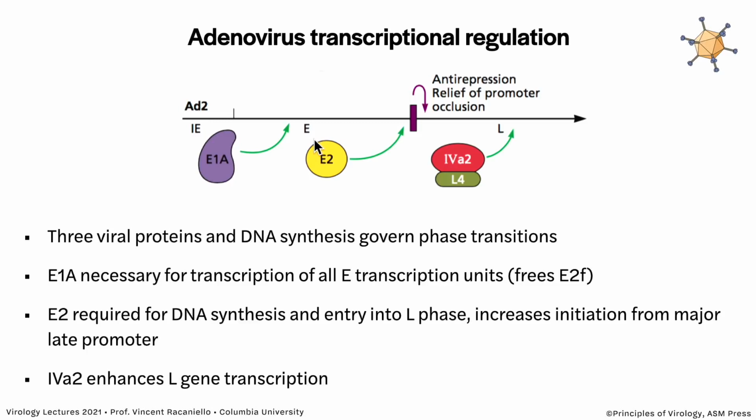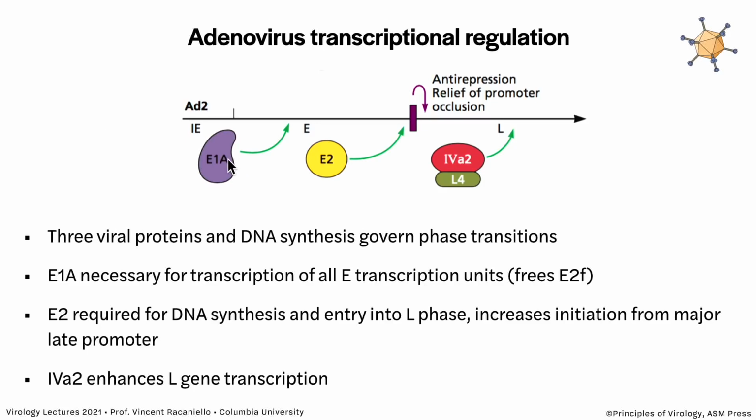It's really amazingly clever. The early genes encode all the proteins you need for making DNA. So those get made. They start DNA synthesis, which is this purple bar here. Then you can enter the late phase. The late phase is always defined by making DNA. And you have late promoters activated as a consequence. Similar mechanisms to SV40, anti-repression and so forth. You make the late mRNAs, which encode structural proteins. So it just has an extra step.